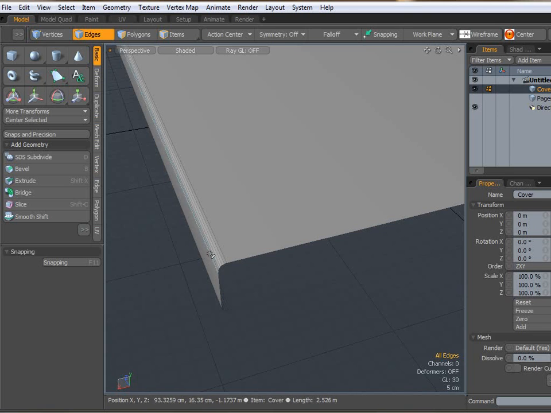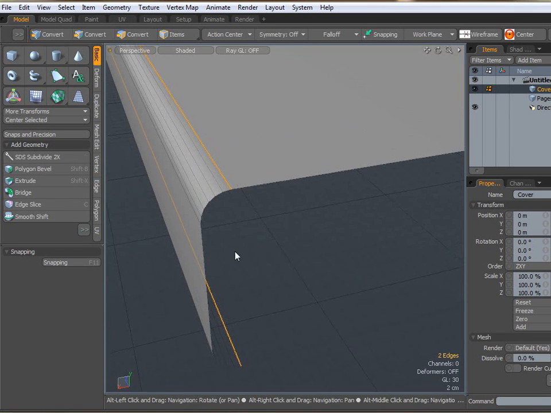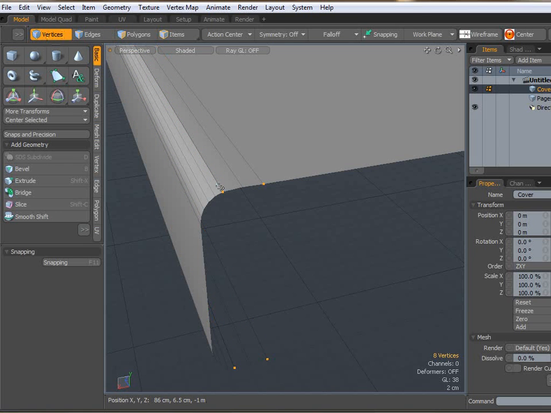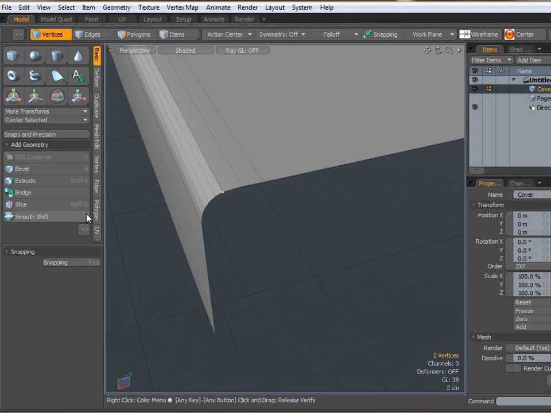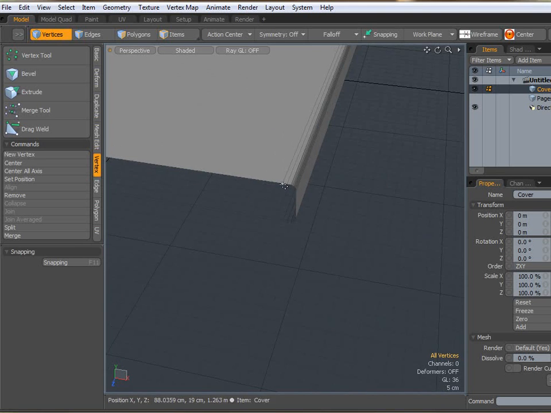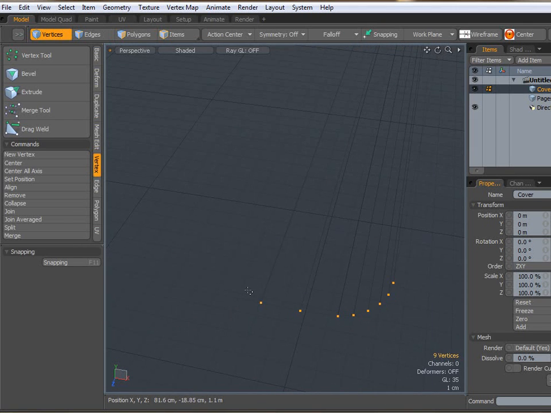Okay, with the cover selected and in edge mode, I'm going to select that edge and the same one on the other side. B on the keyboard around this level of 0, and I'm going to stretch this, let me see, on this level of 1, actually. I'm going to stretch this out like that. Now I've got two vertices here. So, join average, and I should have two vertices here. Join average. Let me come in on this end as well. Two vertices, join average. And where are they? There should be right there. Two vertices, join average. Okay.